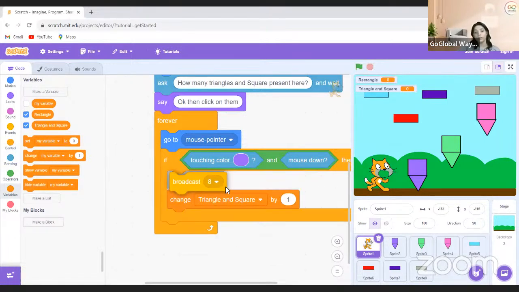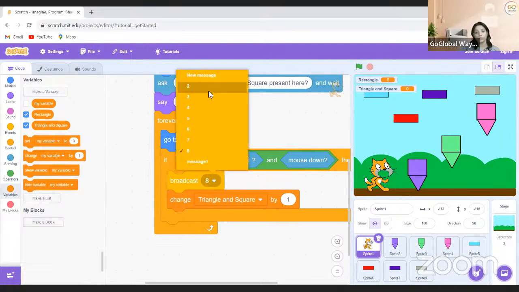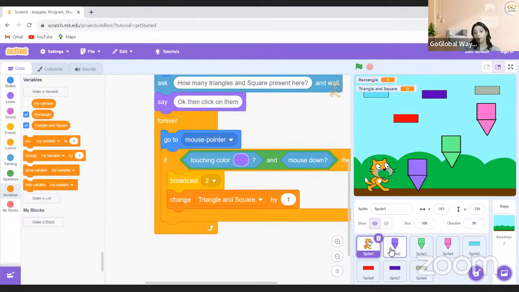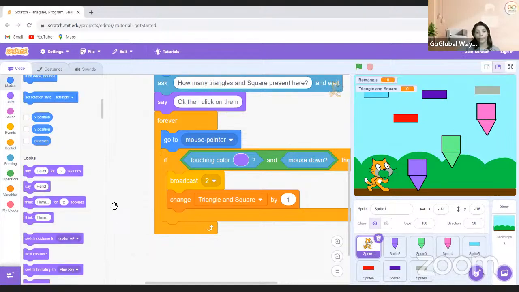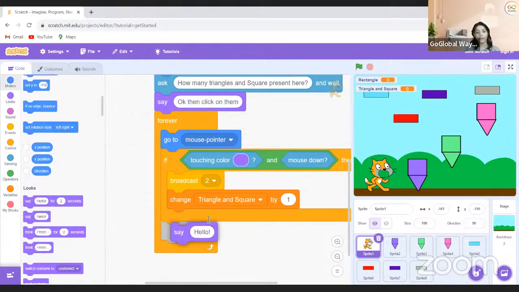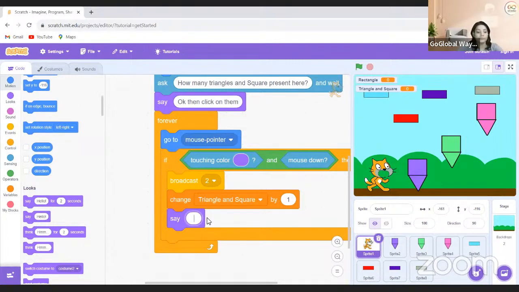And it will also make a broadcast for sprite 2. So this is the sprite 2 broadcast, and the variable is going to change. So this must be very clear, and it will say that it is a triangle and square. So it's a combination of both. It will also say, so I'm taking directly say, triangle plus square.